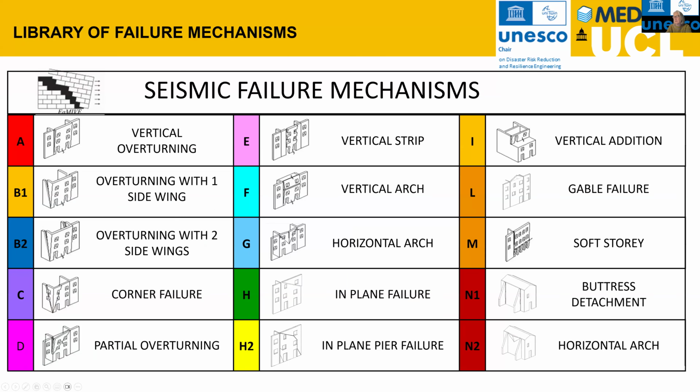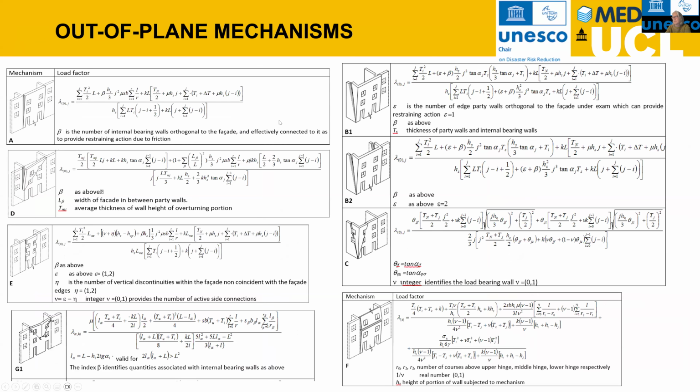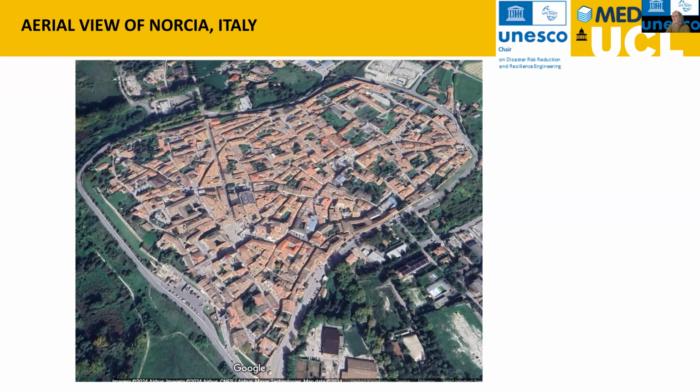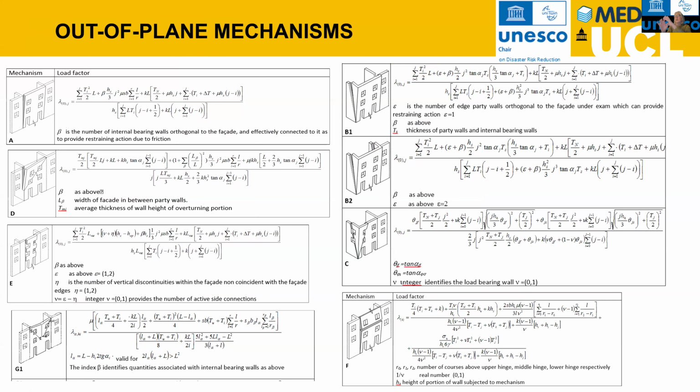So the benefit of this approach is that we are considering a library of several different failure mechanisms, which allows us to consider many different construction typologies and construction solutions. Please, next one. These are the details, if anybody is feeling like studying them in detail, for some of them at least, from the numerical point of view. So, yes, please go ahead.